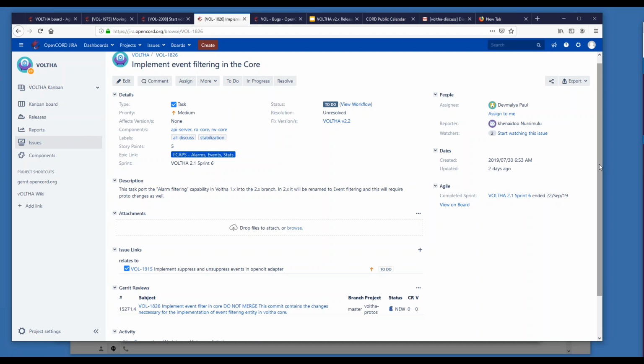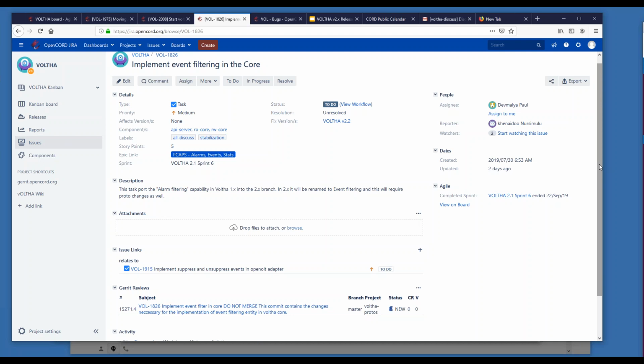But again, in the 2.0, all the events coming up from the OLT side go directly from the adapter into the Kafka, yes. So the Voltha core should not be involved at this point. No, it won't be involved. This is really about the configuration. If we want to push, literally, it's a configuration that needs to go on the adapter or the device. If we need to push that, it will have to go through the core as an API request. So, is it something that we need, or if we don't need that, then we don't need to implement it.